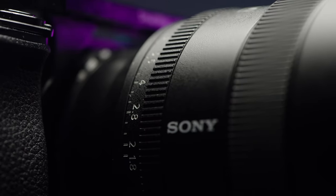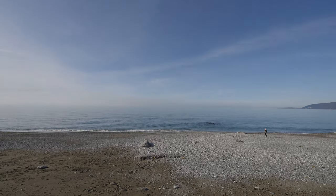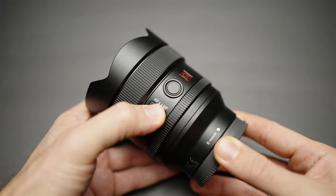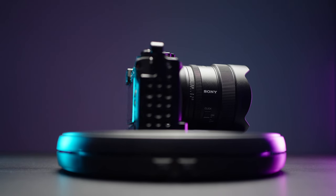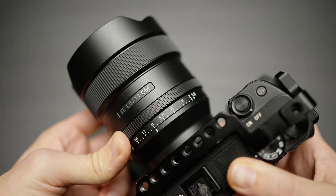Also, we have the aperture ring, which can be clicked for photos or de-clicked for video, so you can slowly adjust your brightness and exposure, changing the aperture slightly in video mode, for instance. It also has a customizable button, which is great. You can assign maybe 10 or 15 functions to this button. And we have the focus ring, which acts pretty nicely and responsively, but I was using autofocus 99% of the time with this lens.